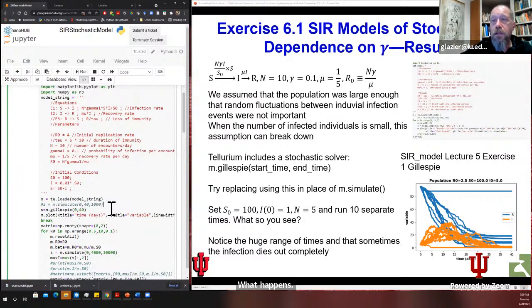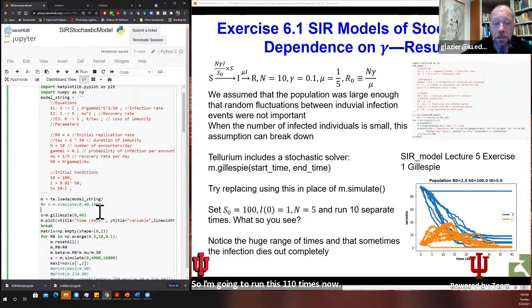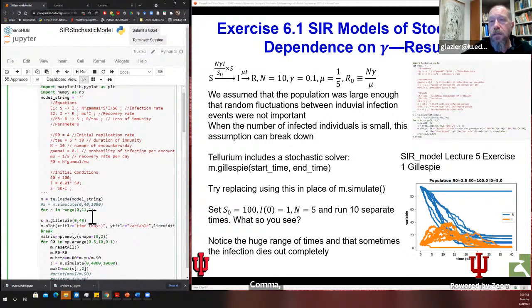So I'm going to run this one 10 times now, and I'll do the plot. So let's see. For n in range 0, 11, 1, we'll do a reset. And then we'll run Gillespie. And then we'll do our plot.